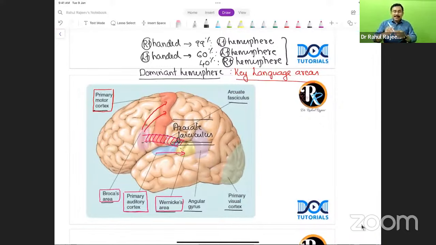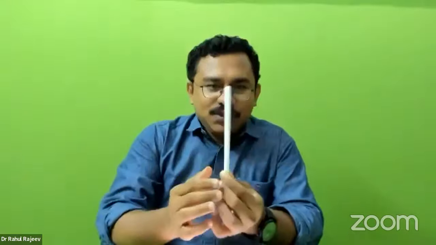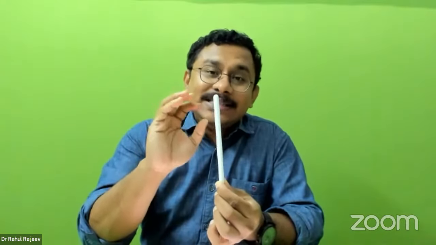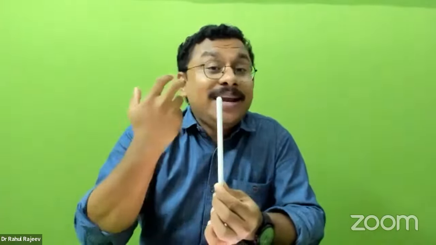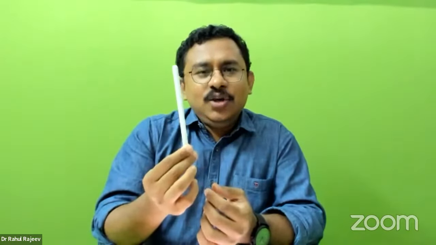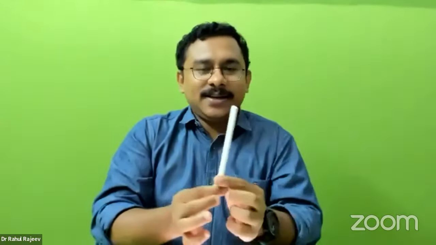One more point I've got to mention. The next point is, remember I showed you this pen and you said it is a pen. First of all, via the visual pathway, the impulses will go to the primary visual cortex. Now the primary visual cortex, on seeing a pen, did not understand it is a pen. This is very important. When I show you this, the primary visual cortex will only be able to identify the shape and the color of the object, not the name of the object. My primary visual cortex knows this structure is used for writing, but it does not know the name of the structure.